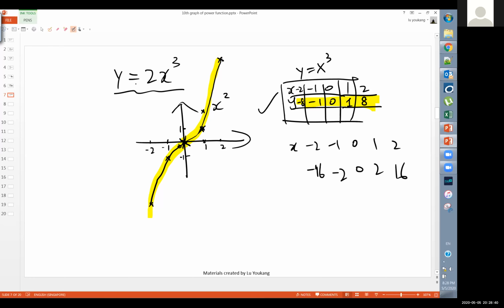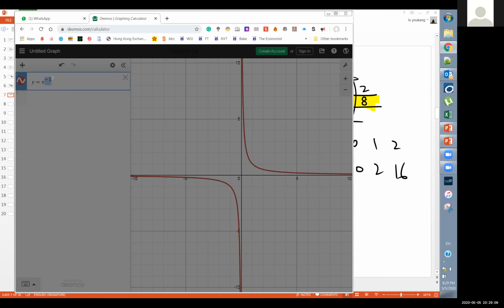So basically it's higher, and what you will see is that this will be more steep. And of course here similarly it will be more steep. That's the effect of the 2. If you want to play with 2, negative 2, 3, half, go to decimals and change it. Then you can see the effect very fast.